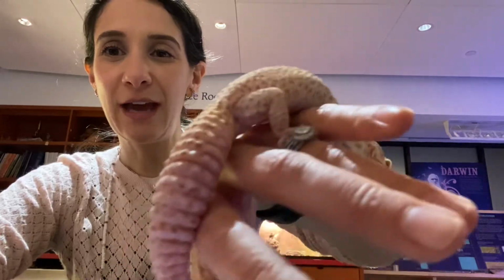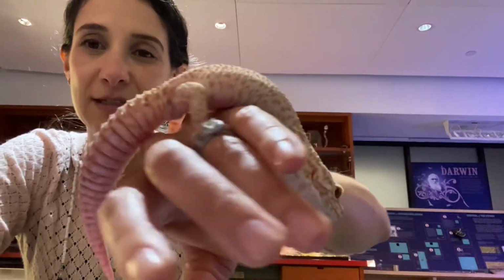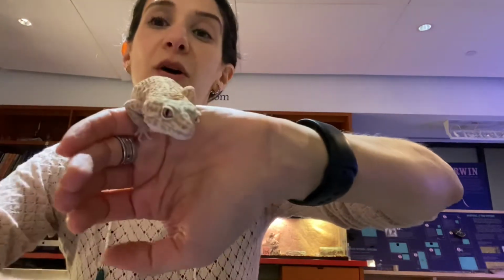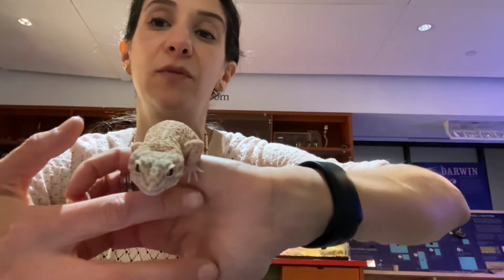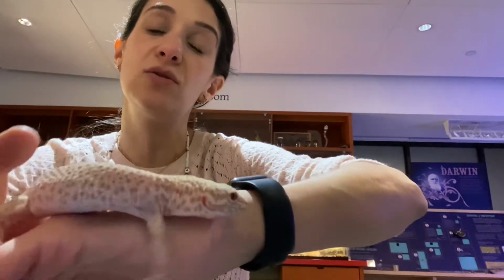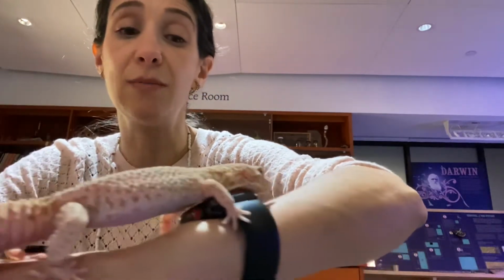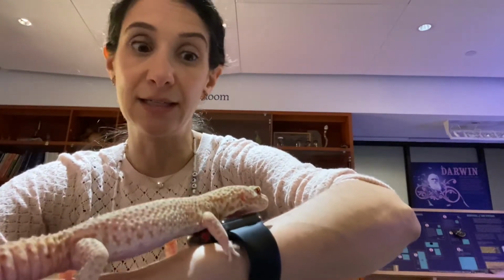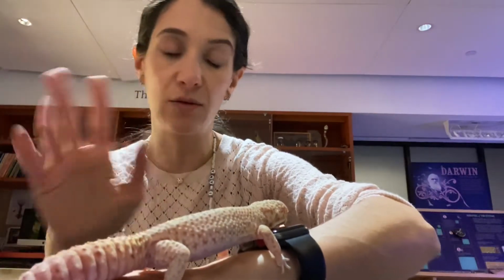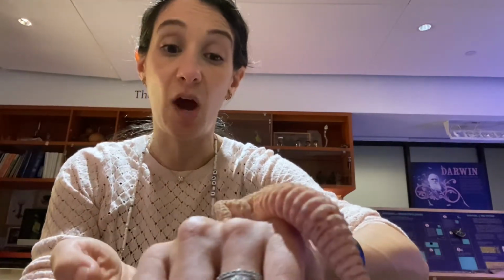And look at Marvin's tail. Do you see how big a tail he has compared to his body? There's a few special things about Marvin's body that I want to tell you about. So first of all, if you've watched any of my other videos, I've introduced you to a gecko before, a crested gecko named Cookie Monster, who does not have eyelids and who is very excellent at climbing. His feet, Cookie Monster's feet, are sort of sticky, so he can climb up trees and up glass and even up my arm.